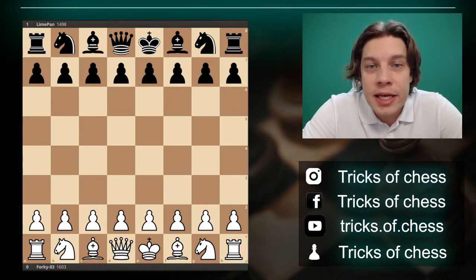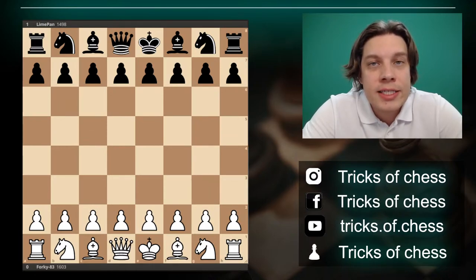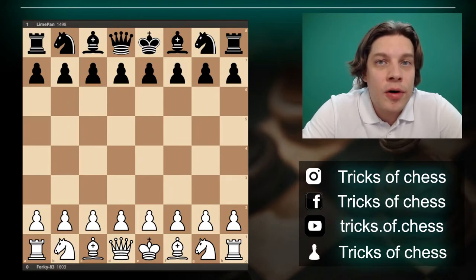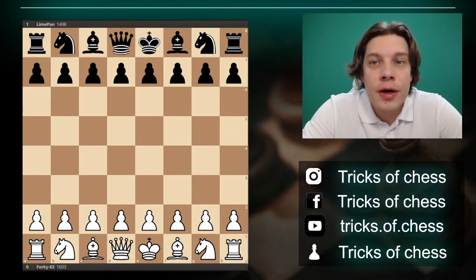So the mistake that most students, especially beginners, make in the endgame is not to activate the king. So this is what you should do. Centralize the king, try to use it as an ordinary piece. And the king's power is similar to the rook. So if we try to value the king in the endgame, it costs five pawns, as the strength of the rook.